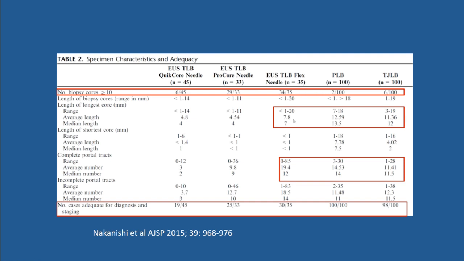But what is really important is the fragmentation. When you have fragmented liver biopsies, no matter how many portal tracts you have, or having a good size core is not the only thing that allows you to make a diagnosis. To make a diagnosis, you need a good sized core and a non-fragmented specimen.